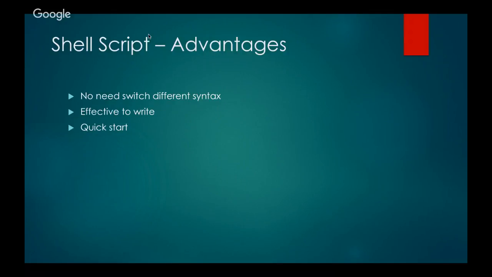So why should we use a shell script? It has several advantages. First, there's no need to switch between different syntaxes. It is easier for IT engineers to write the systems following the shell script. Second, it is effective to write. By using the shell script, IT engineers can write the whole system in a very logical and clear way, which helps them save time. And the third one is quick start, which is very helpful to start a new system.